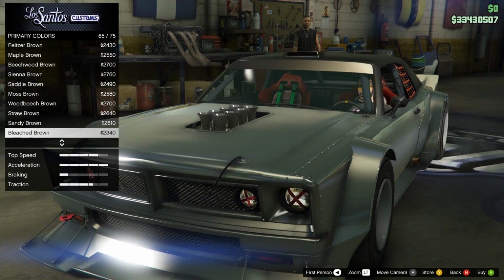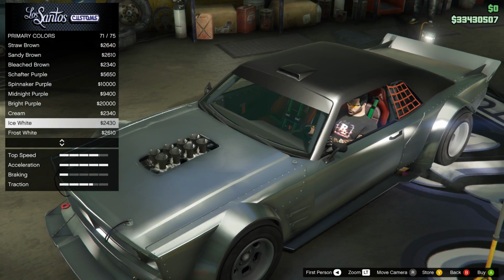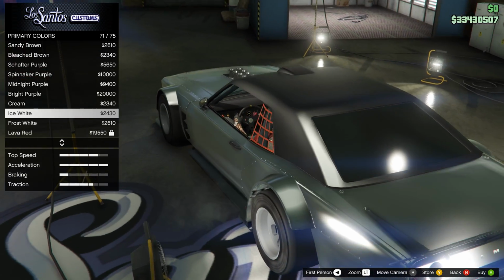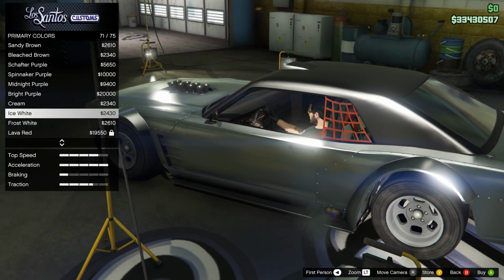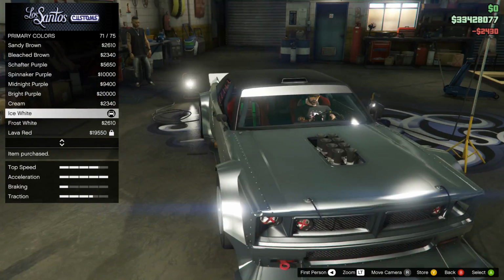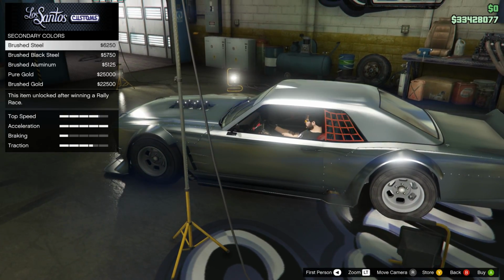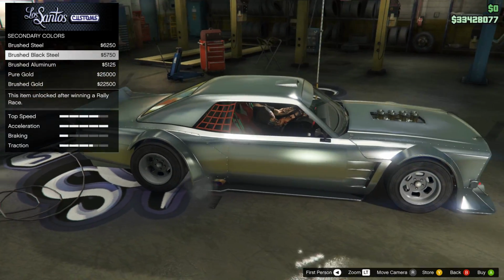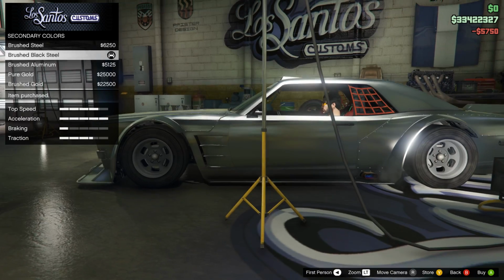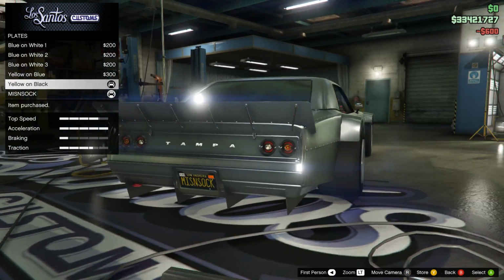But I think I'm actually going to go with that titanium look we were talking about. Yep. So there she is. You can go with a slightly dimmer one if you want to do the frost white. But ice white gives it that titanium shine. Well, I'm going to try it out. 2,430. Okay, now let's switch over to our secondary and decide. Yeah, I think that works. So 5,750 for brushed black steel roof. Okay, backdoor plate. Change that. Missing socket plate. Very cool.